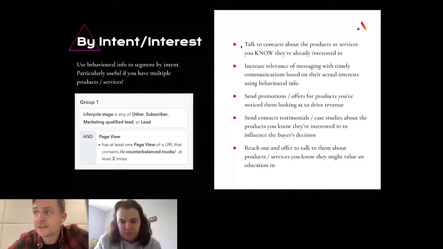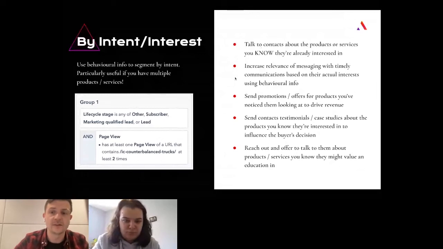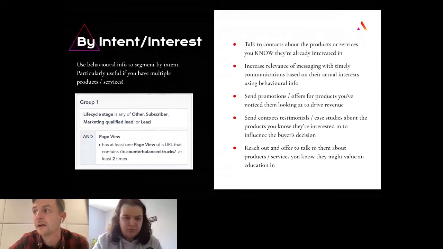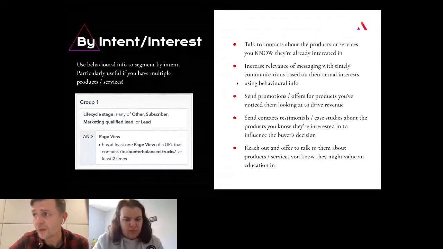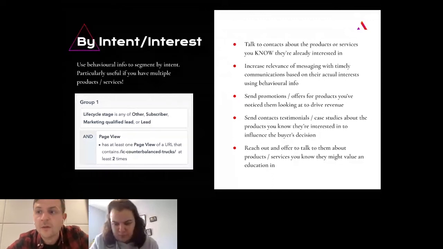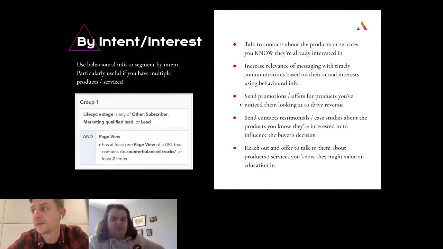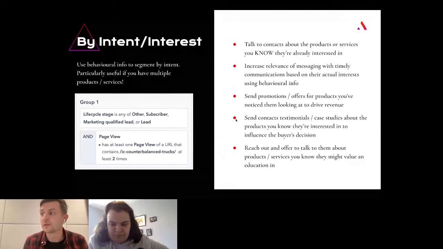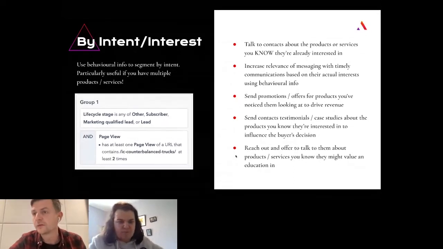The use cases: you can talk to your contacts specifically about the products and services you already know they're interested in — you can see they're looking at these on your website and even see how recently. Increase the relevance of your messaging with timely communications based on their actual interests. It doesn't have to be products or services; it could be types of blog posts, types of downloads, or form submissions. You can send promotions and offers for products you've noticed them looking at — if someone's consistently returning to a product page but not converting, a timely email with an offer or discount can increase pipeline velocity. You can send testimonials and case studies specifically about the products they're interested in, or offer to talk to them face-to-face about those products and services.